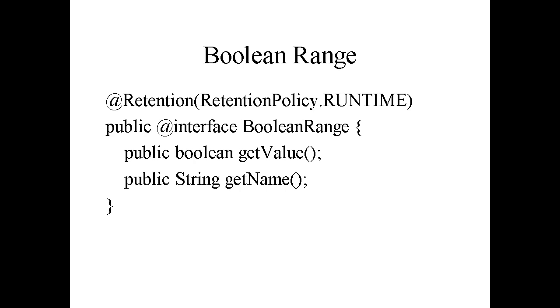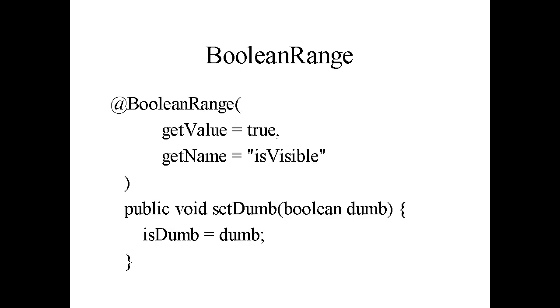So here we have a thing called Boolean range, and in the Boolean range we only can have a Boolean value. And knowing this in advance will help us to formulate not just a graphic user interface object such as a checkbox, for example. We'll also be able to make it so that it is checked by default. And so here is some dumb variable called setDumb, and we'd like to be able to build a graphic user interface for it automatically. We could use HTML, we could use Swing, AWT, SWT, and whatever we like.